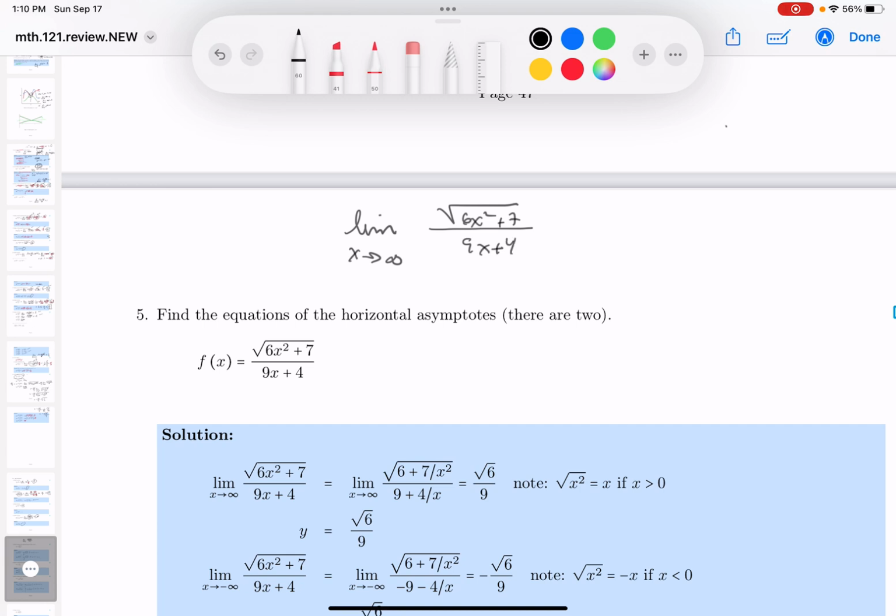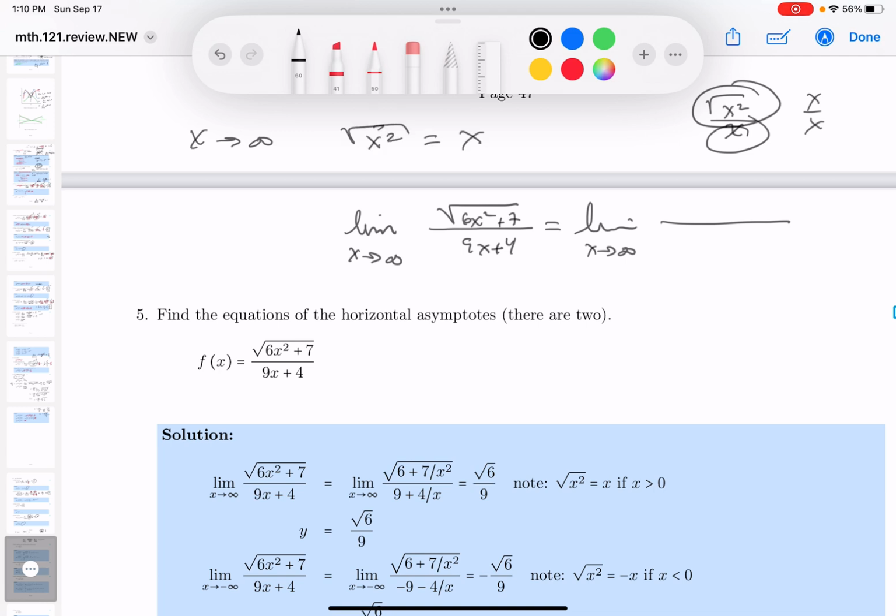So the highest degree variable on the bottom is x, and the highest degree variable on top is actually just the root of x squared. As you go towards infinity, though, they're both going to produce an x, just an x over an x. All right? That's not so bad. So what I'm going to do over here, limit as x goes to infinity, I'm going to divide the bottom by x, and I'm going to divide the top by this over here. They're equivalent statements, by the way. As x goes towards infinity, the square root of x squared is identical to x. There's no difference between the two when you go towards positive infinity.